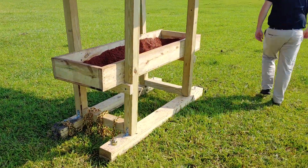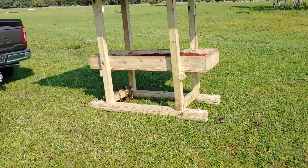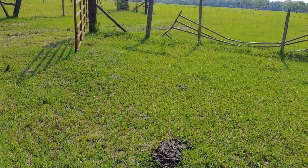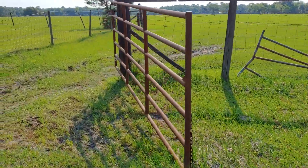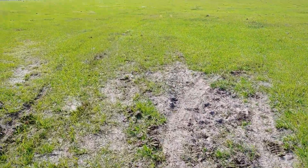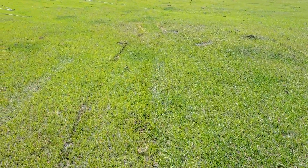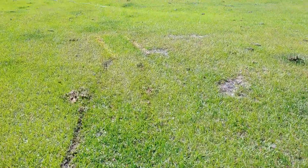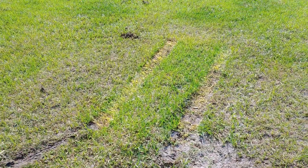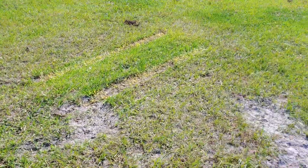Once we move the cows in, they've got the same mineral feeder in a new spot. That area will get hit hard with some manure and urine. I want to go see the concentration of fertilizer in a previous spot — follow the tracks, you can see where it was. This is another reason you can see right here how the grass started to turn. We don't want to leave it in one place for too long; we want to reduce the amount of times that grass gets damaged and disturbed.